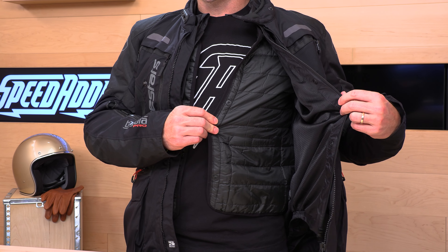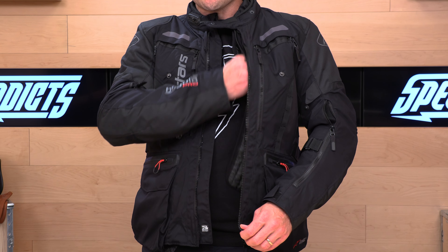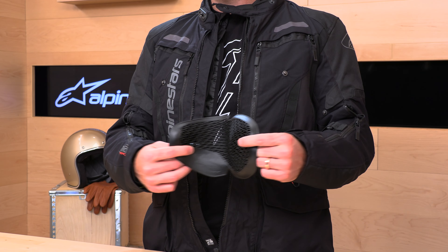Let's talk about the layers and protection from the elements. You have a water-treated exterior shell that will shed initial droplets if you ride through a quick shower — it'll just roll right off. But if you're in sustained wet weather, that's where the Drystar membrane kicks in. This is a hung membrane, separate from the rest of the jacket. You can wear it inside, as set up from the factory, or take the Drystar layer out and wear it over the jacket if you know you're going to ride into wet weather. When you leave it in, you have a three-layer system: the outer shell, the Drystar membrane, and a thermal layer.